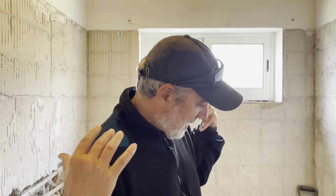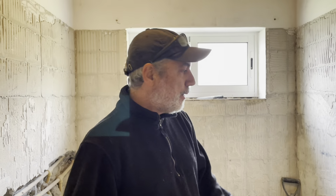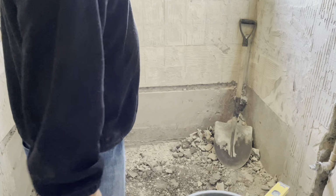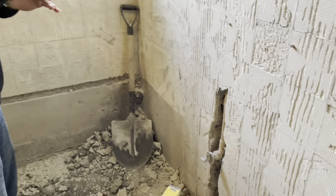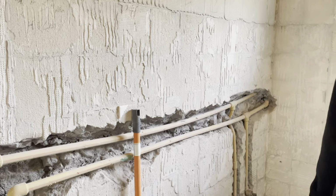Hi guys, so here we are another day, and on this day we can honestly say that the bathroom is gutted. The guy here has been doing a great job, and now it's completely cleared. We're going to have a walk-in shower right in here. Actually a little bench there. Laura wanted a little bench, and we took out the bidet. The sink's going to go up to this side. The color will be darker, carries over to the shower and on this wall. Everything else will be lighter, like a lighter sort of grayish white. And yeah, it's going to look great.